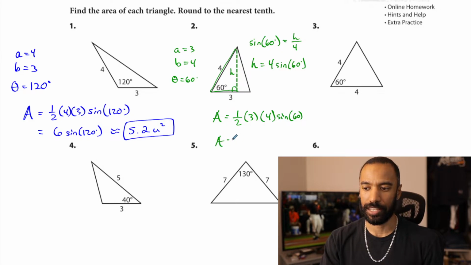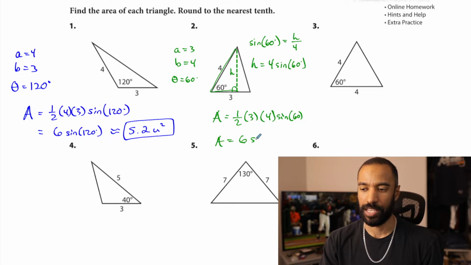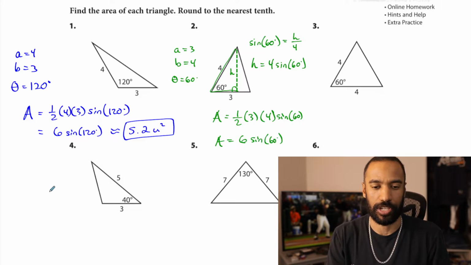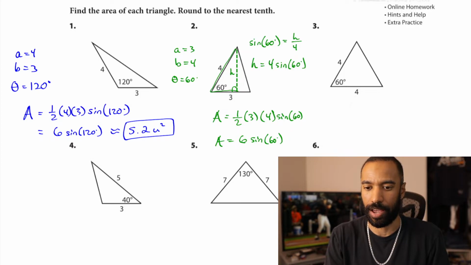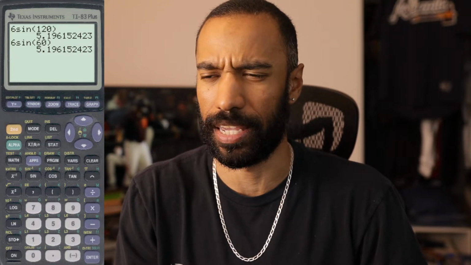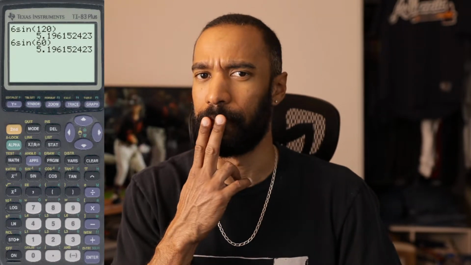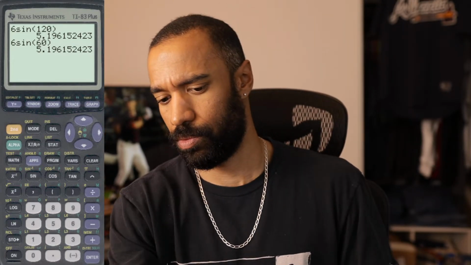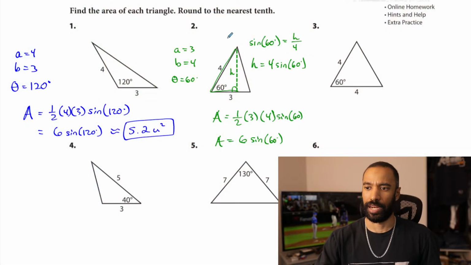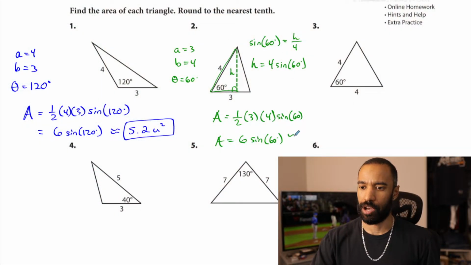Now, this exact answer is half of 12 is 6, 6 times sine of 60, and you're going to be caught with a little surprise here when we go ahead and do this answer in the graphing calculator. So let's do 6 times sine of 60. Surely this must be half of 6 times sine of 120, right? We're going to get that answer. Oh, what did my calculator just do? I got the same exact answer. Was that correct? It actually was. So this is also approximately 5.2 square units.